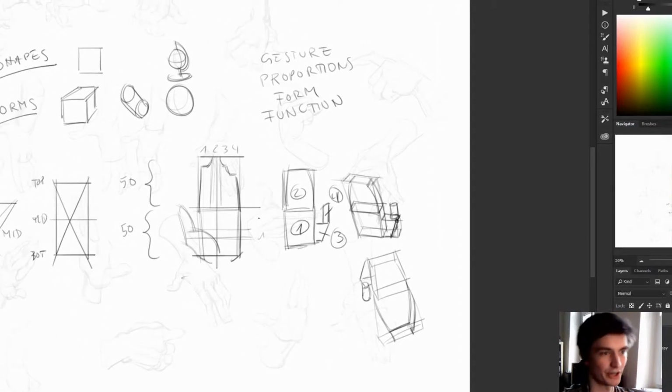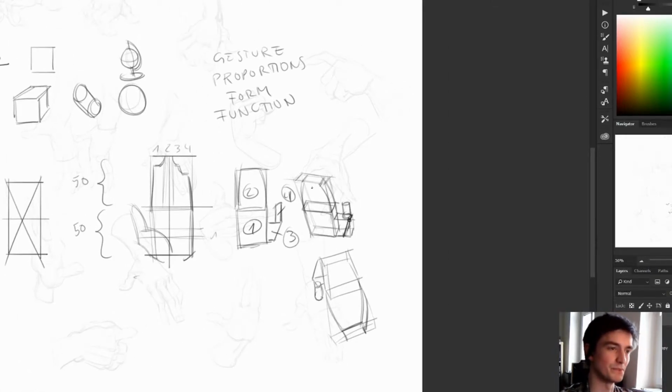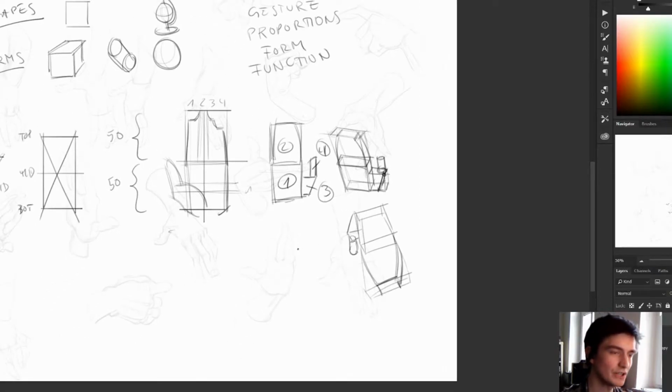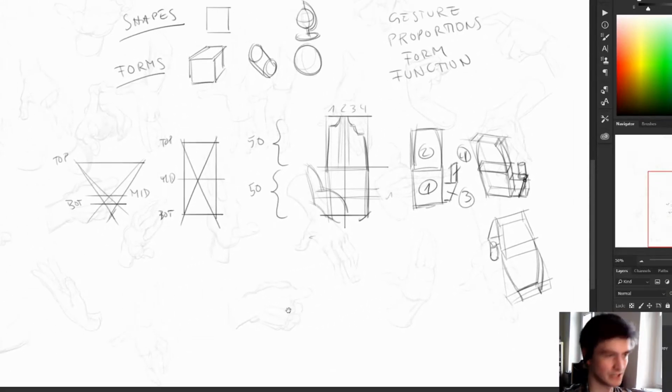So we got our proportions, we understand roughly how form works, and we're going to talk about function and gesture in a bit. But this is the breakdown that we need to actually continue. But with this, we already know a lot about drawing in a live drawing setting, for example. Because in a live drawing setting, you want to keep your details where you want to put your focus.